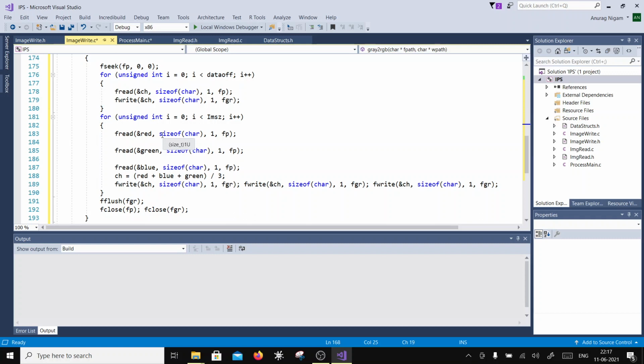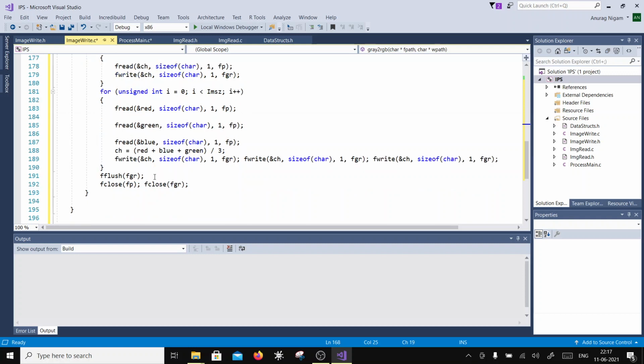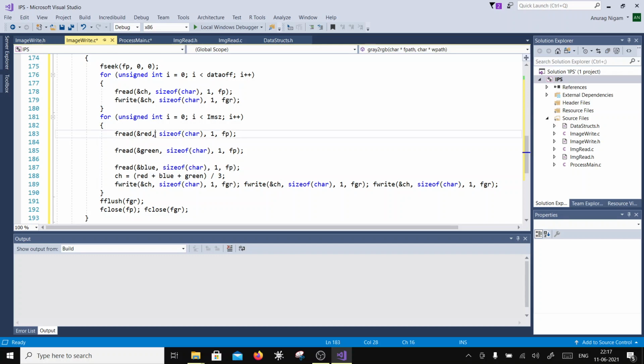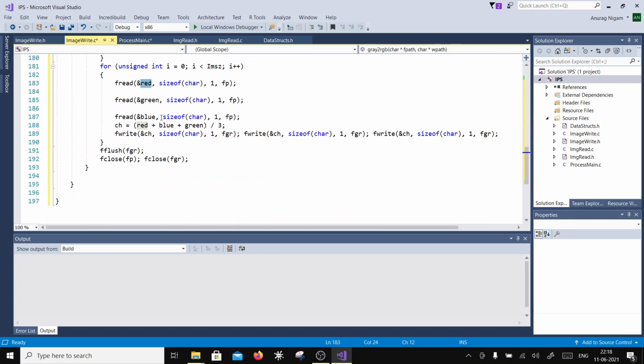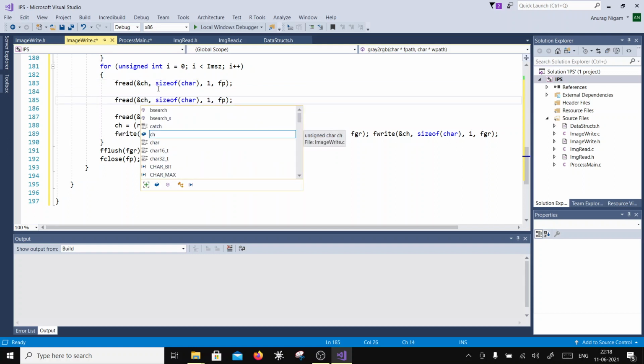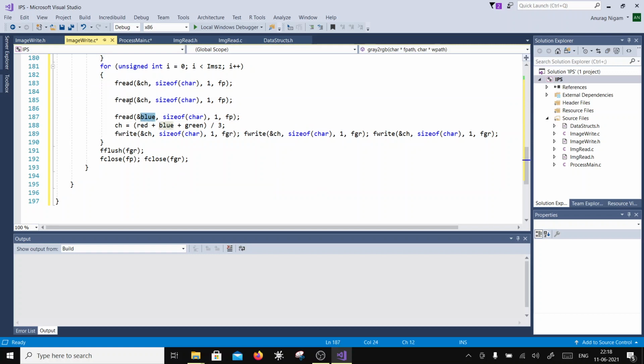So I am going to read the blue, green, and the red, which are going to be the same, right? So blue, green, and red I'm going to read here. Yes, all of these are going to be the same, so I'm not going to lose any information if I read it 3 times, because the file is going to have 3 repetitions of the pixel values, because it's a grayscale image, right? And then I have to colorize it, right?